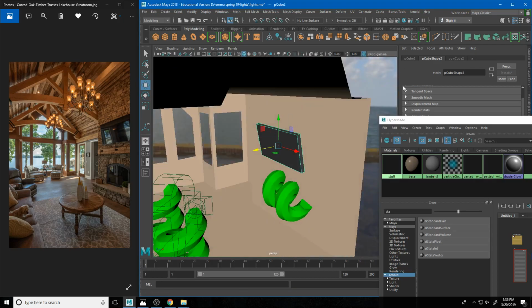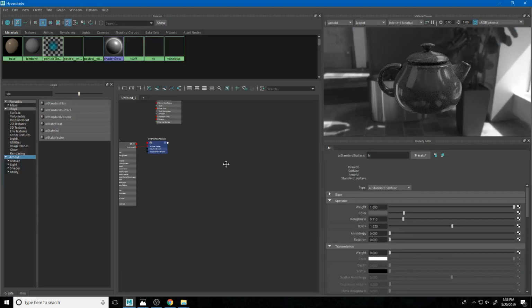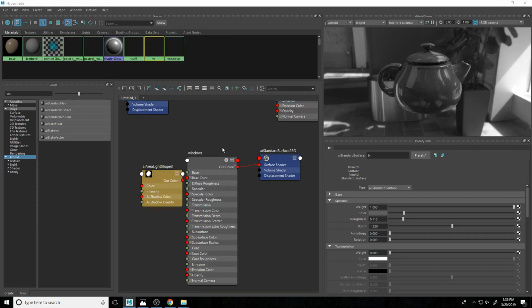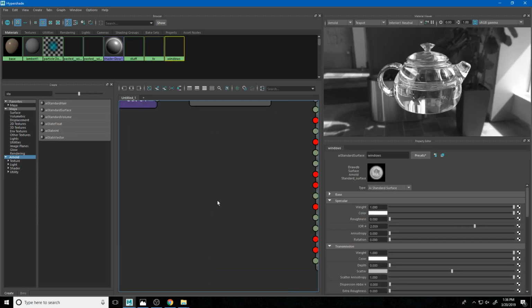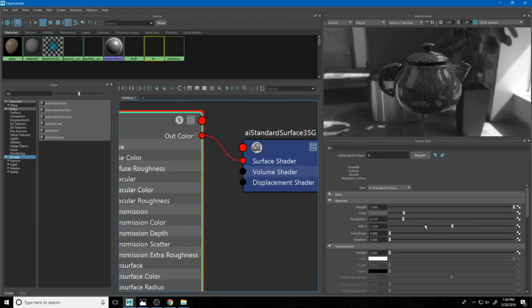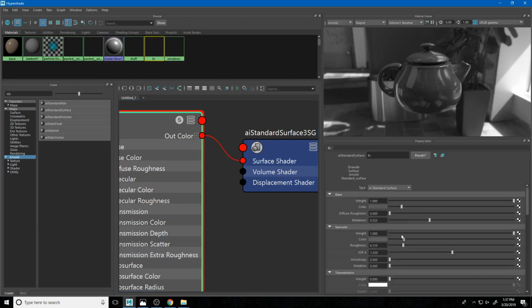Okay. And then let's grab TV from over here. Where'd my TV go? Here's my TV. Okay, so here's my TV. Let's see if we can. We don't want any transmission on that, but we do want metalness.